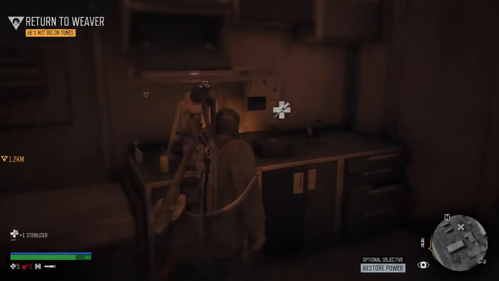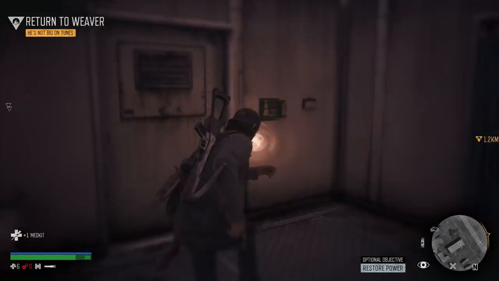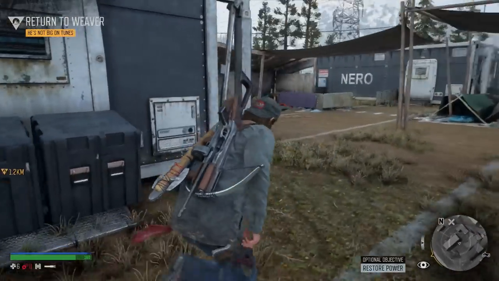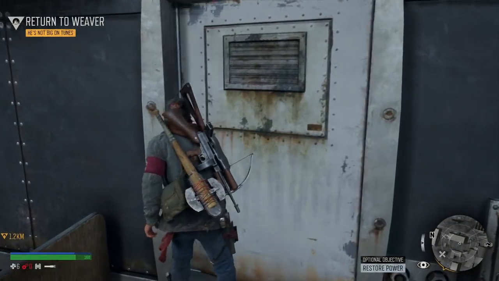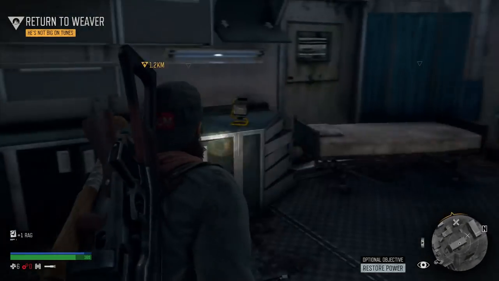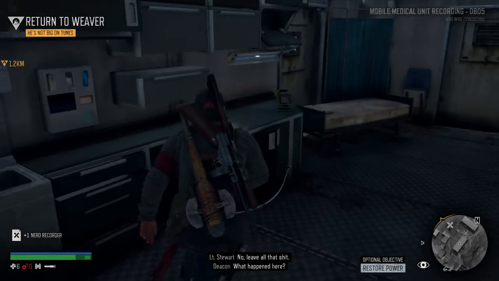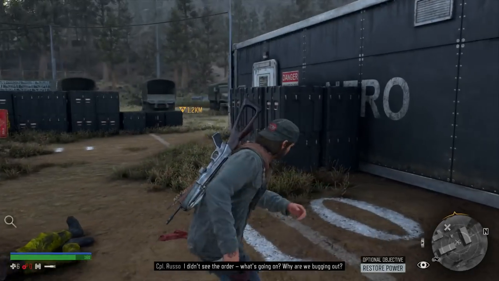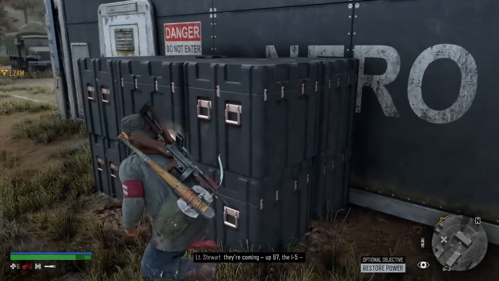I'm not seeing the injector in here. Okay. Let's go look in the other rooms. Check this one over here. Come on, injector. Rag. Another neuro. Micro recorder. What happened here? I've got one more building. Come on. Figures. That's all good.